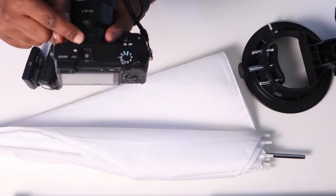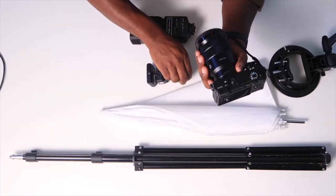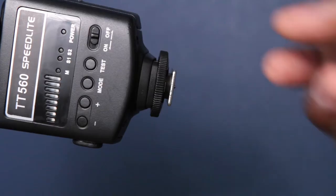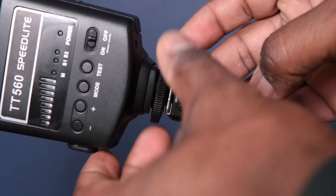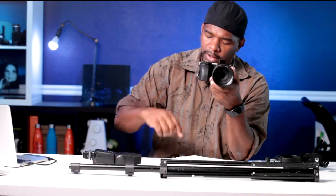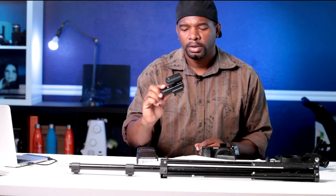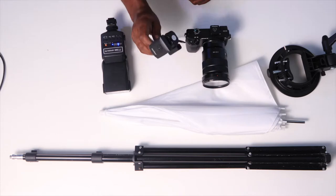The final thing you're going to need is a camera. Make sure your camera has a hot shoe like this — it allows you to slide a trigger into it, and the receiver goes on the flash side. This sends a signal from your camera to the flash so it communicates and fires. I'm going to give a review on this particular trigger. For tabletop photography it'll do the job, but that's about all I'd recommend it for.